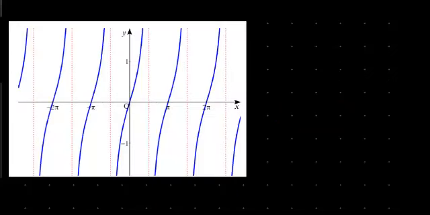picture here, the tangent of x. So this is f of x equals tangent x. Okay? And again, this function is not one-to-one, so to make it an invertible function, we have to restrict it to a domain. And if you want to get in more detail about that, make sure you watch the previous two videos about sine and cosine. I'm just going to jump right to it on this one.